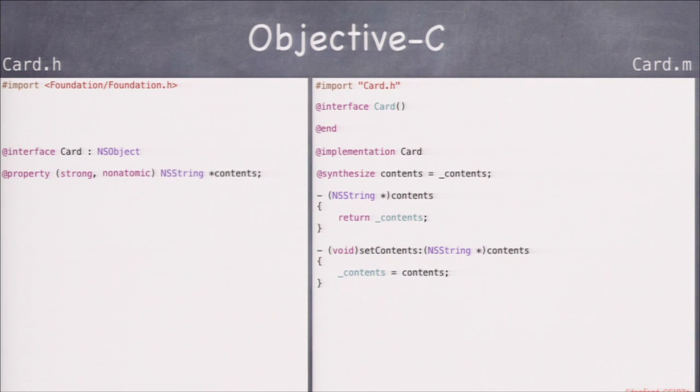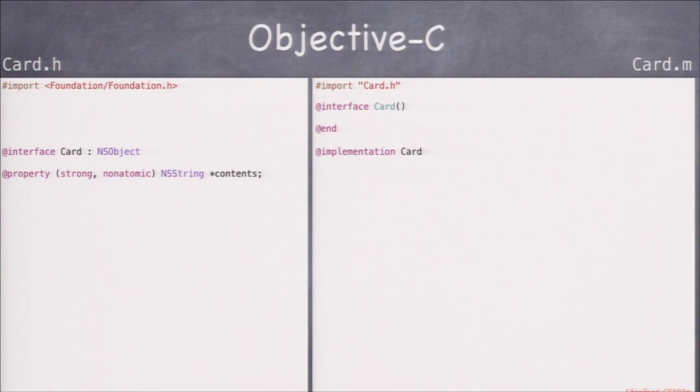It sounds like it's assigning something, but that's what it is. You think of that equals as, we'll use the instance variable with the name underbar contents. So that's what the synthesize is doing. If you don't put the synthesize in there, it's not going to create the space in your card instance. And there won't be any name for it, so you can't refer to it in your getter and setter. Everyone understand this? Any other questions?